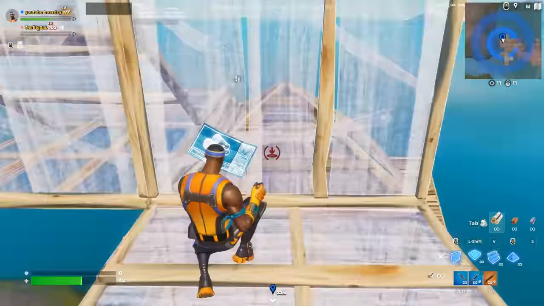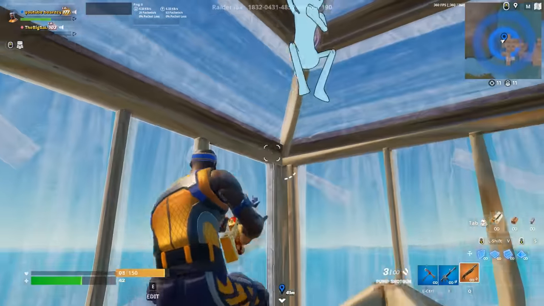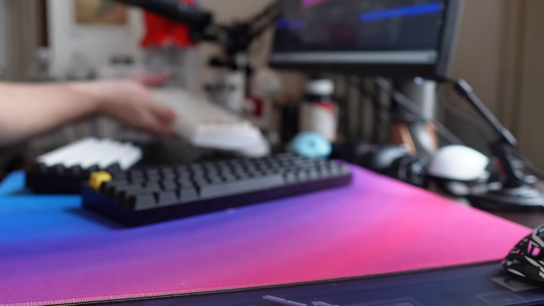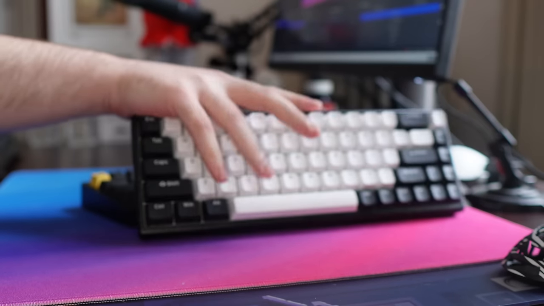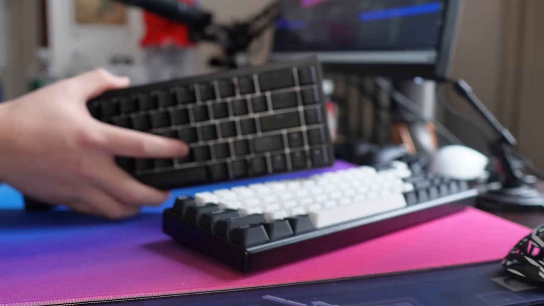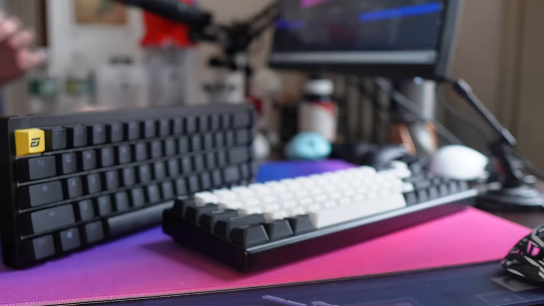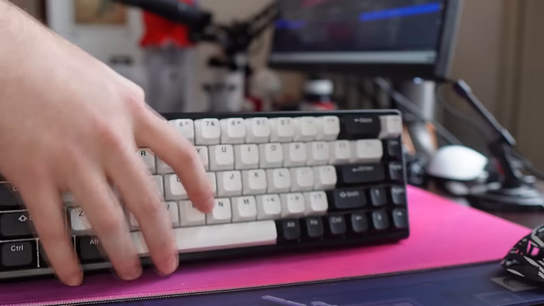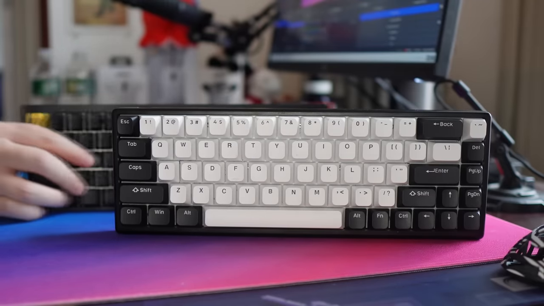Again, I'm not going to show my board because of how nasty looking it is, but even with that being said, I'm still using it. So I'm going to clean this keyboard. I'm going to main it for the rest of my life. And that's really all that needs to be said. These past 6 months of my life, I hope you guys at least learned something from this video, because I feel like I was just a fool. And hopefully I put gameplay over this section because it's constantly blurry. I hate my camera. And yeah, this is obviously a rant style video more than actual reviews of the keyboards.